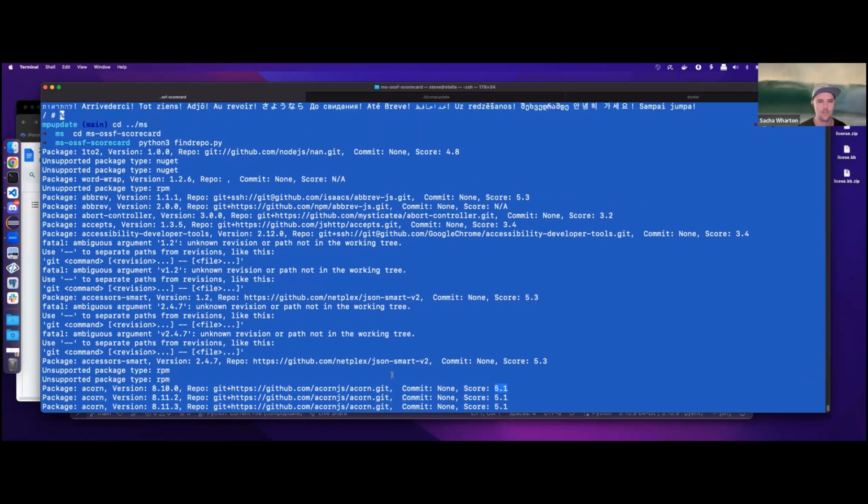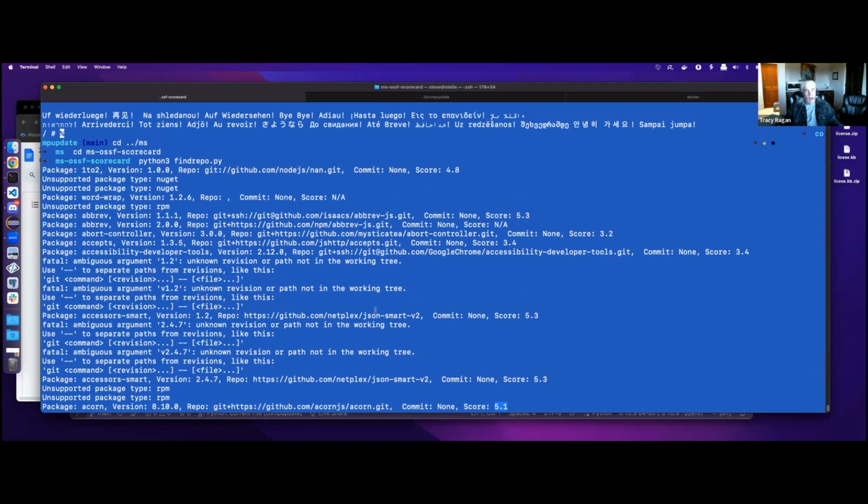Now, one of the other things that I figured out yesterday is if a scorecard doesn't exist, so let's say like this one here, there's no scorecard available, you can actually run the scorecard locally and generate a score for that repository even if you don't own it.